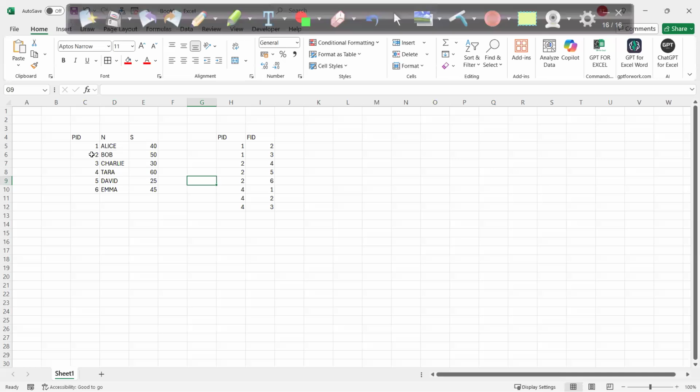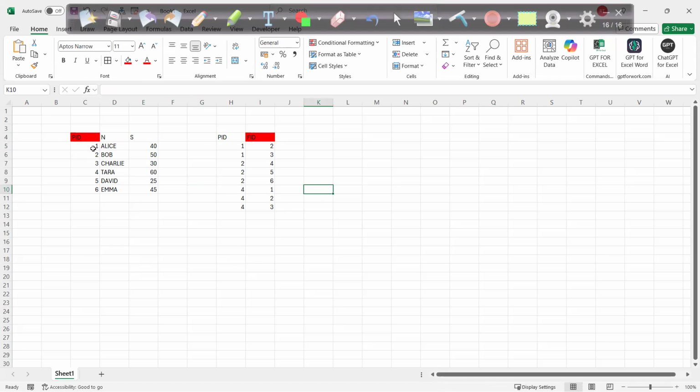That we already discussed why we are doing it, because I want to know who considers whom a friend. For that I have to connect this guy with this guy. So that's why I'm joining this column with this column, right? Now let me highlight these columns which will be used in the join.